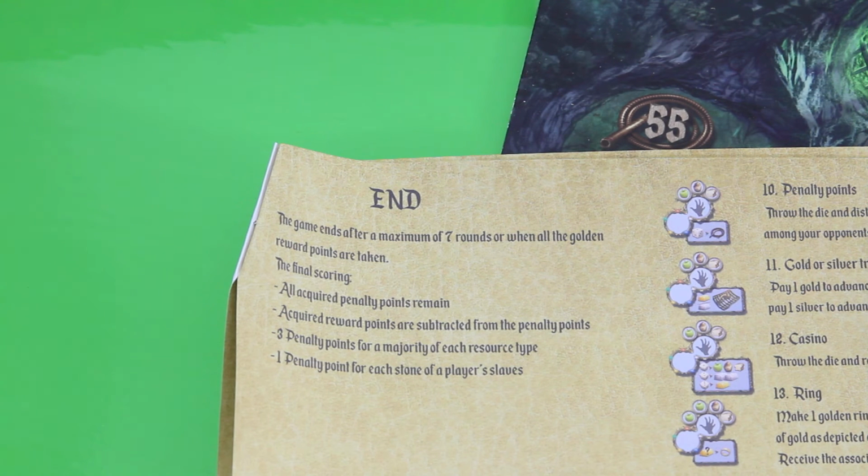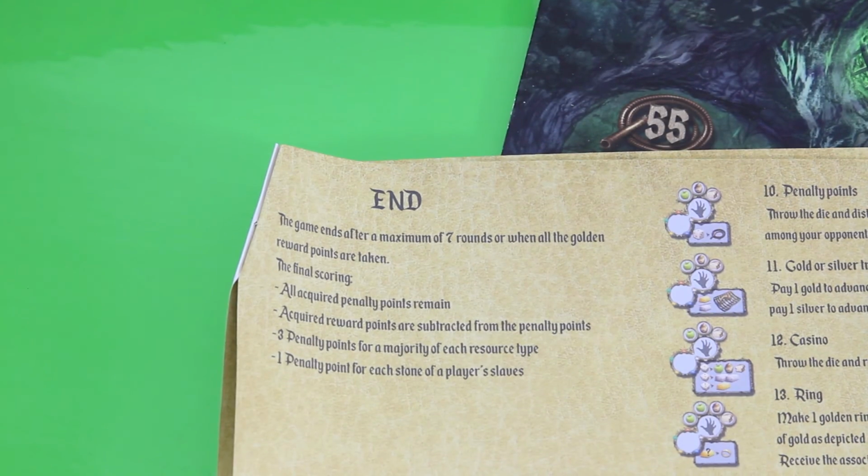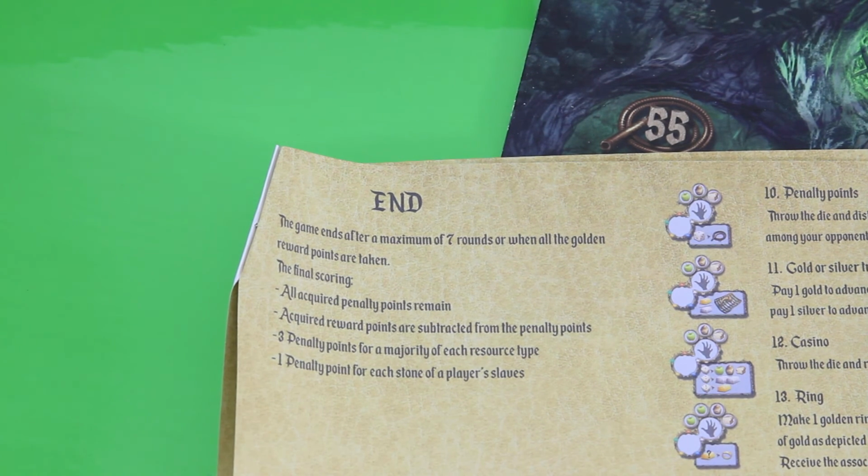You get bonus points for the reward tokens you accumulated throughout the game. So for example, if you got one of those golden rings here, you would gain 10 points on top of this. Then this is something that's really important. You get 3 penalty points for a majority of each resource type. So there are 5 different resources in this game, and for each of the types you check who has the most resources left by the end of the game. And this player gains 3 penalty points. So you really want to make sure to get rid of your resources by the end of the game.